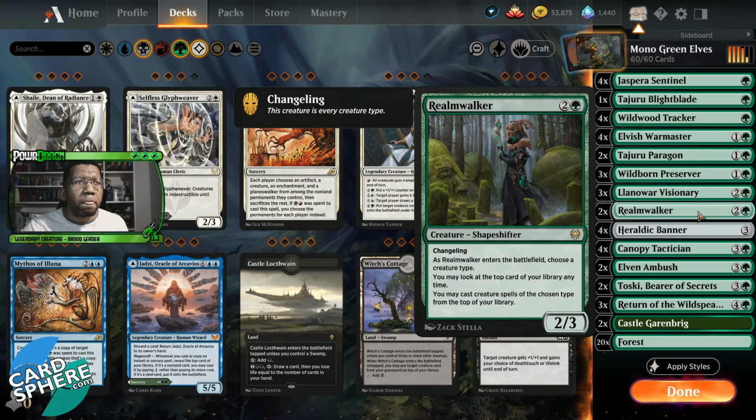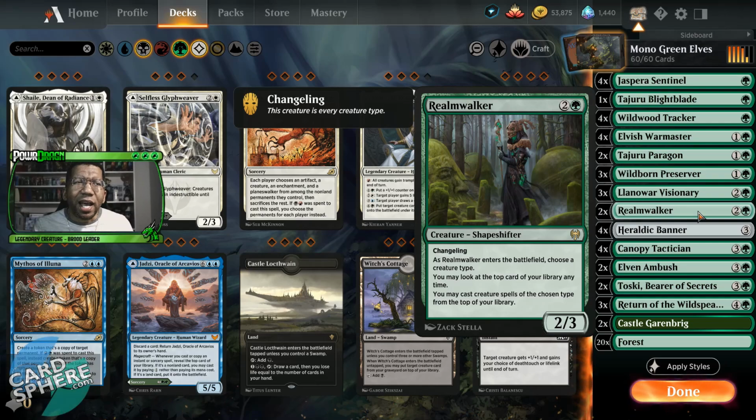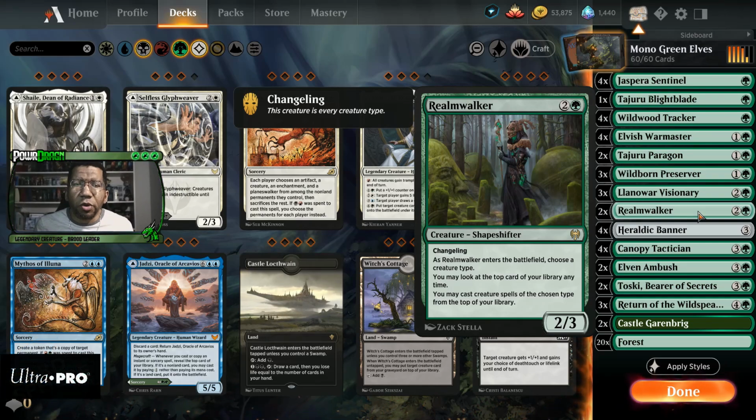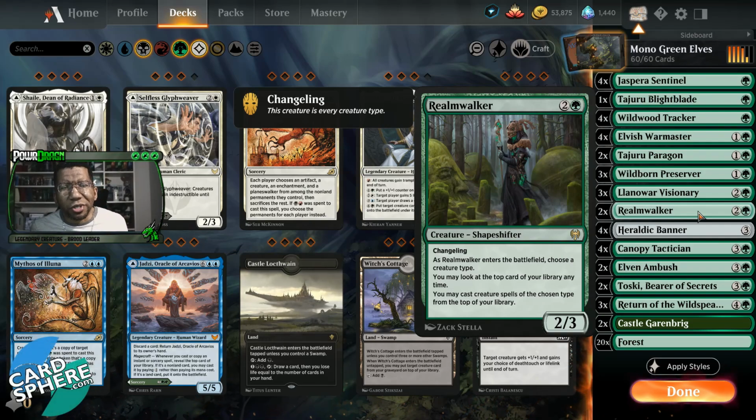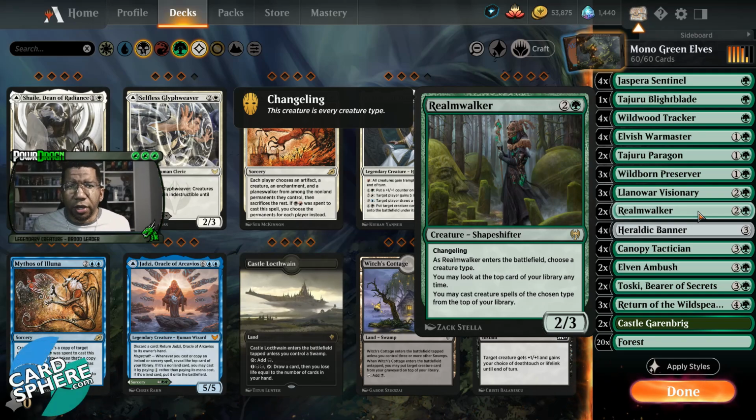Realm Walker. We were talking about this on stream. There's a lot of people who feel Realm Walker is an amazing card, and generally, I don't necessarily agree. We've even tried building party decks where people say, play Realm Walker. And I don't think they understand that when you have a bunch of different creature types you can meet party, Realm Walker is not great. However, in this case, because we're playing all elves, well, mostly elves, it kind of makes sense to go ahead and play a Realm Walker.